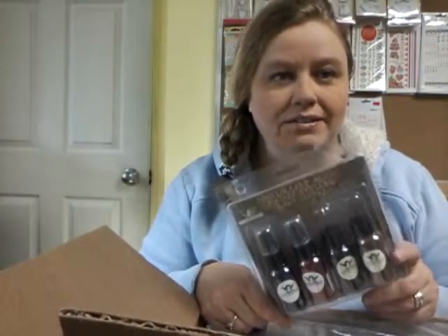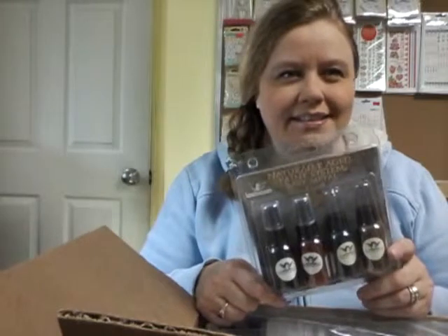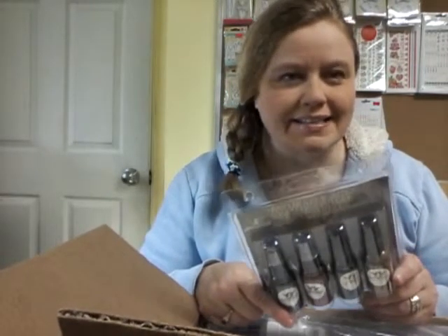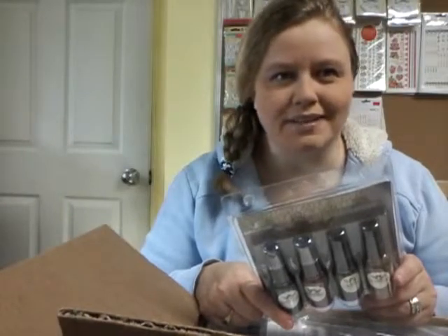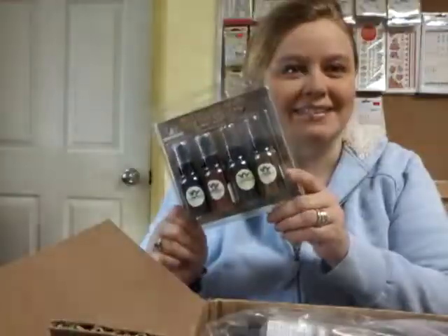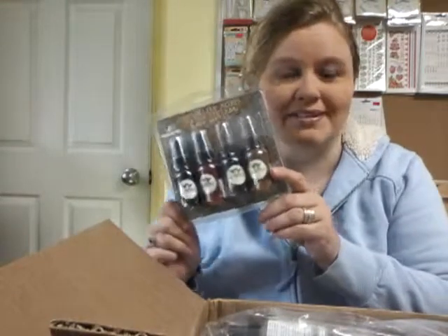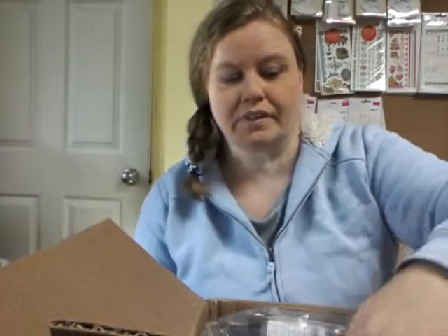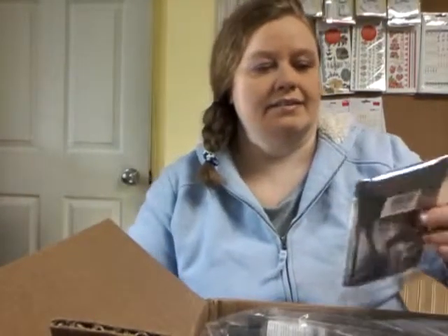This set is to make metal look really aged and rusty and really cool looking. My husband doesn't understand it, because he's always trying to get the rust off of stuff, and I'm trying to put it back on, so we're at odds here. But this is really cool, and I'm excited to work with this set. Once we start doing some projects with this, I will definitely show them with you guys.